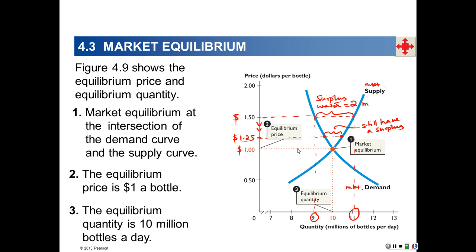In other words, at a price of $1, what's true? What's true at this point? Quantity demanded is equal to quantity supplied. In other words, there is no surplus, and so there is no further incentive for firms to engage in competition with each other, further driving down the price. Correct? So the price simply stops at $1, which then is called the equilibrium price, P star. And the equilibrium quantity happens to be Q star, which is both quantity demanded and quantity supplied. So this is how a market quickly comes to equilibrium. Right? And we will stop here today.